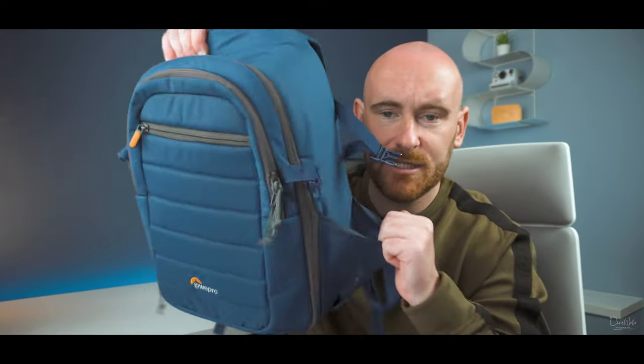You've got plenty of nice meshing on the side to put a bottle or a small tripod. You've got lots of little inner pockets where you can put little bits and bobs. You've got then a second pocket where you could even chuck a nice tablet in there or something, some filters, some memory cards, some spare batteries and some charging cables. Got nice backpack straps, so when it's on the back it is nice and comfortable.